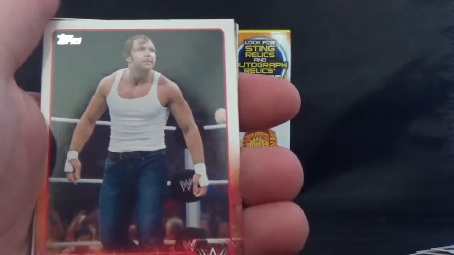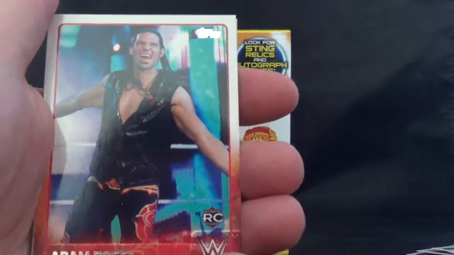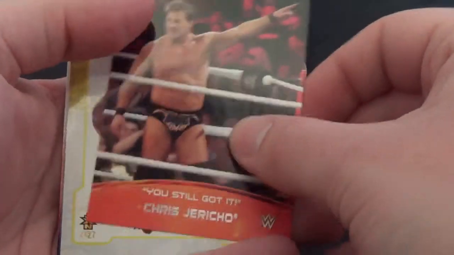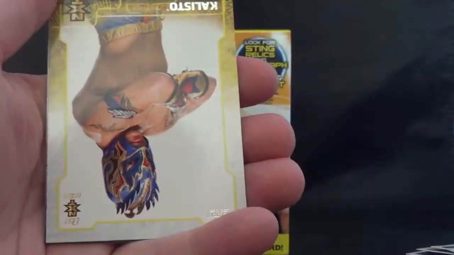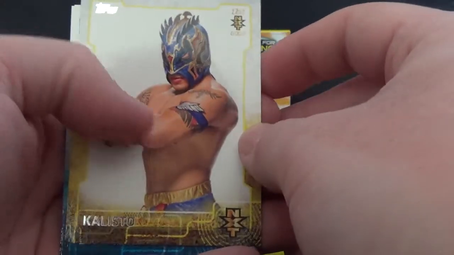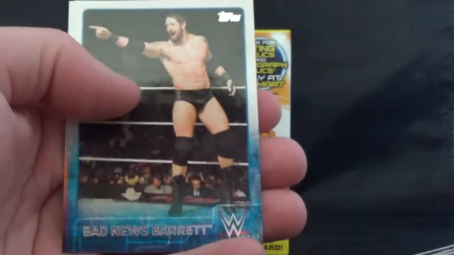Alright, here's Goldust. Dean Ambrose. Adam Rose. You still got it, Chris Jericho. Oh yeah, he definitely still got it. I can't wait till next time we see him in the ring again. Even though we're not going to see him as much as we used to, but hey, Chris has done it all. He doesn't have much more to prove when it comes to being in the ring. Alright, we have Kalisto from NXT. We have Bad News Barrett and Renee Young.